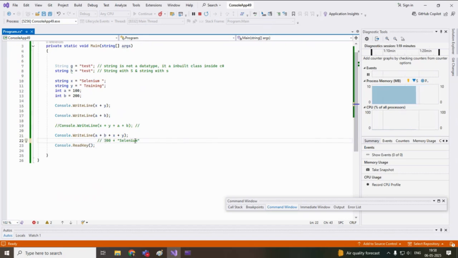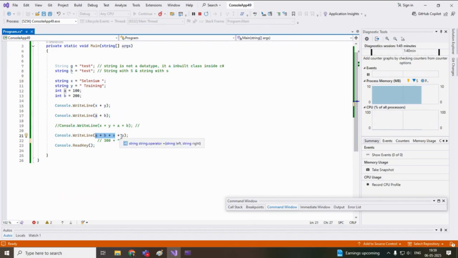This is string, this is string, they will just add together, which is 300 selenium. Now they act as a string. Now we have the result of a plus b plus x, 300 selenium.